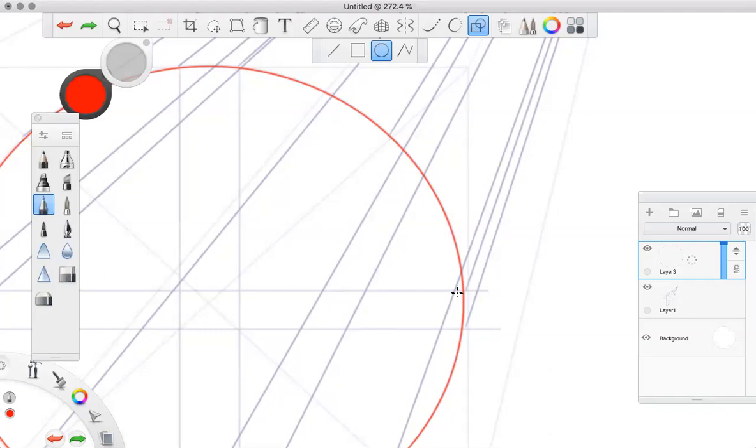Yeah, that's what I was trying as well, but I was still having kind of a hard time. I don't know if my pen is dying or not calibrated correctly or something. Could be.